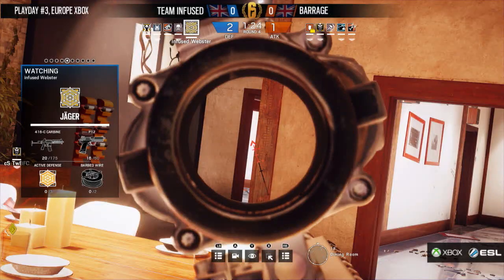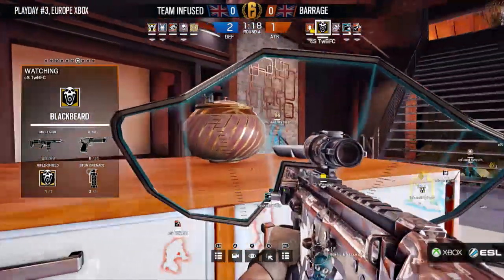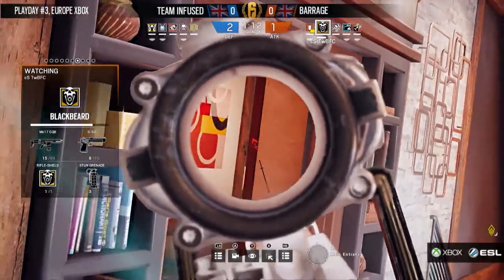Webster's just holding a tight angle. Why are you going up for this, TW? Yes, you spotted him, and he was not aware of it, but just wait for him to come down and put pressure on the other side. Gonna give it a go. Look, he takes the first shot without dealing any damage.